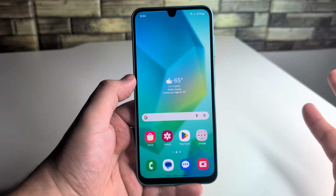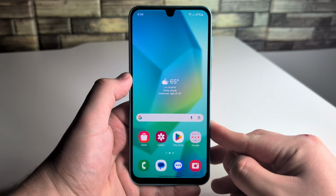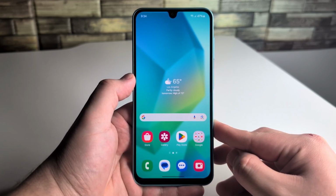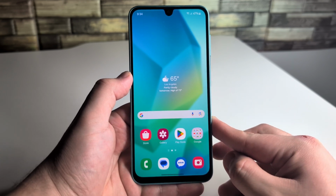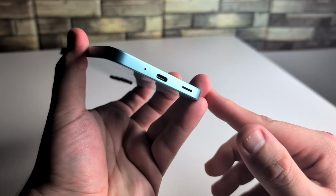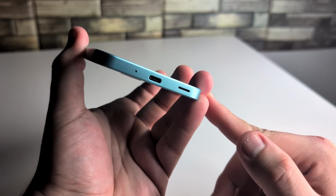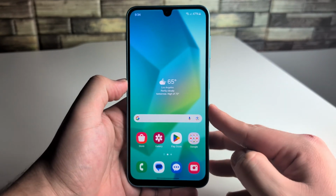It's really cool that we can implant an SD card inside of here and use it all we want, because soon enough we're not going to be seeing that. I'm just happy that did not happen in 2025. So beautiful that that's still there. However, one thing I hate that has left us on the Galaxy A16, as you guys know, we do not have a 3.5 millimeter headphone jack. So no headphone jack for the people out there that wanted one. Rest in peace, headphone jack.